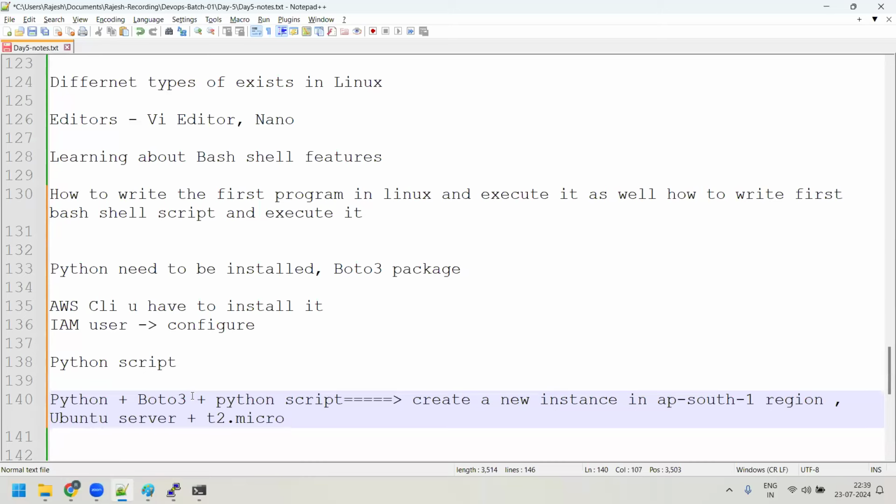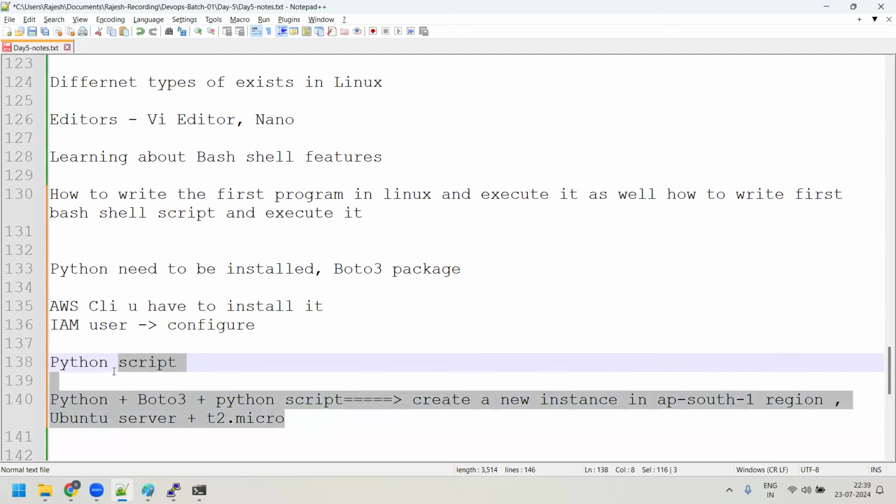So it's just hardly 3-4 lines. You have to import the Boto3 library and then call the client, and just call that start_instance function in your Python script to create a VM actually, and pass that image ID, whatever AMI ID you are having, right? That you need to pass so that it will create it automatically under the t2.micro. So like 3-4 lines of code. That's all, not much actually. So all this installation, everything I'll show tomorrow, and then we'll write a script to launch the instance. Same thing with the terminal also, you can write one small thing and then you can commit.